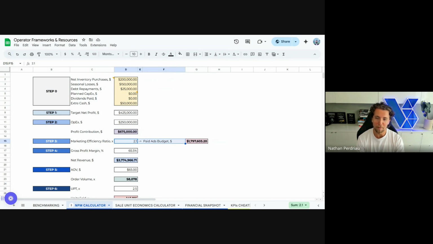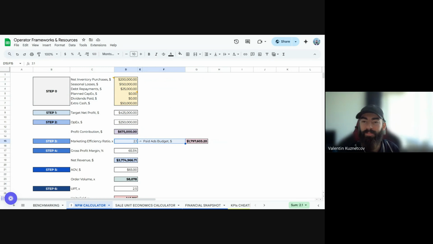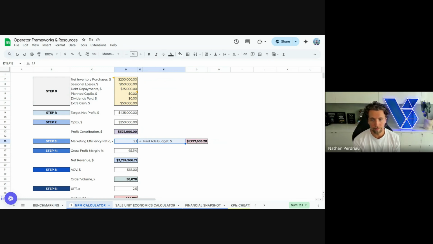And I saw a LinkedIn post by Chris Daly the other day saying how profit contribution is a terrible metric that agencies shouldn't use. And I couldn't disagree more, because profit contribution is just saying, hey, marketing agency or paid ads partner, or whoever you are, maximize my return for the budget that we put in and find the optimal point on that curve. Yeah. Which is exactly what you want to optimize for.